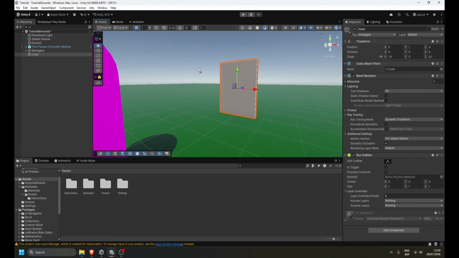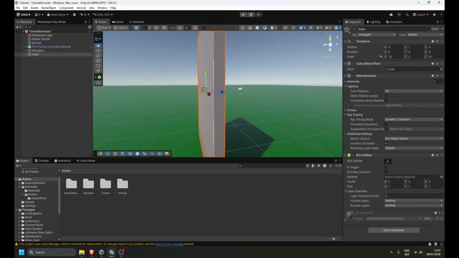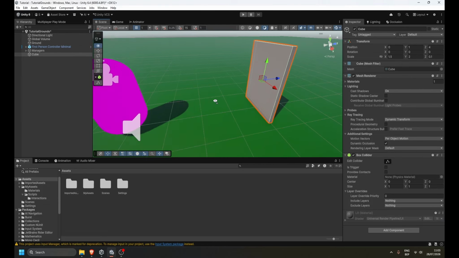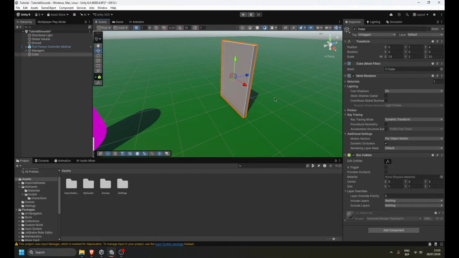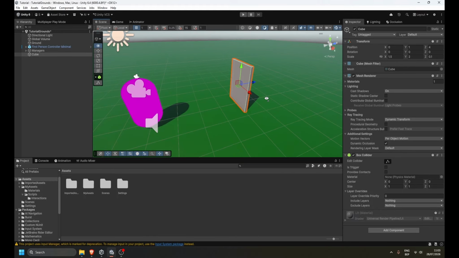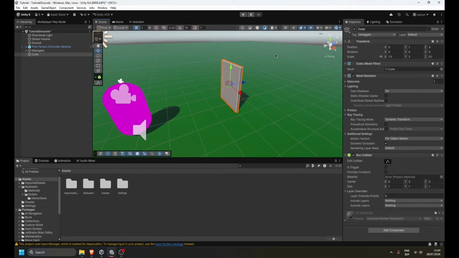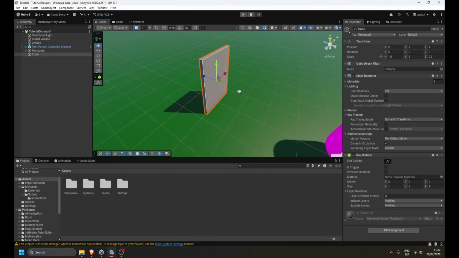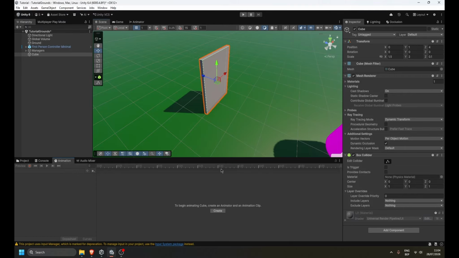For this, we will be also using animations. So if you haven't used animations before, I recommend you read the Unity API on how animations work. Now, if we want to open the door, and we're going to be using animations, we are going to need to create those animations here in the animation tab.